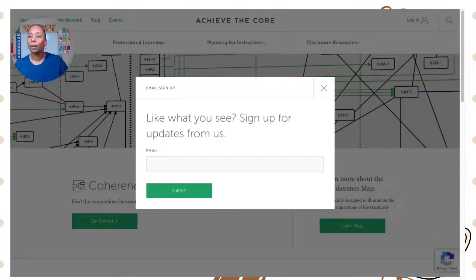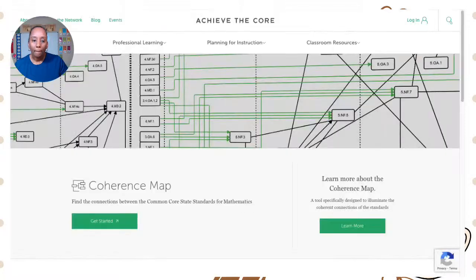Okay, there we go. So it's called Achieve the Core, and it has a coherence map. The coherence map is where you connect the vertical, and it has the horizontal alignment, which are your grade level tools.